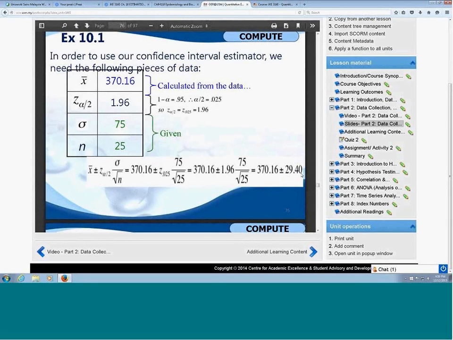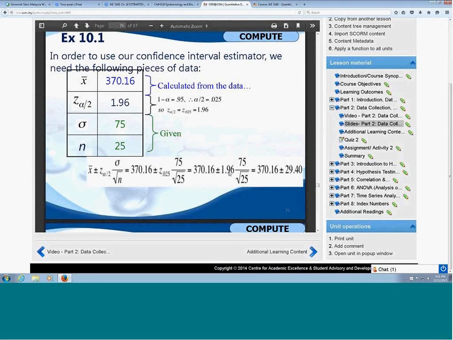But let's say it's wrong, or it's wrong in terms of the sample, then I need to go back and check. Do you have the correct formula? Do you replace X bar with the correct value? Do you replace the 95% confidence interval? The Z value should be 1.96. Do you have the correct sigma 75? Do you have the correct sample size? Be careful. The rule of mathematics is that you need to solve the square root, divide, and then multiply with 1.96.